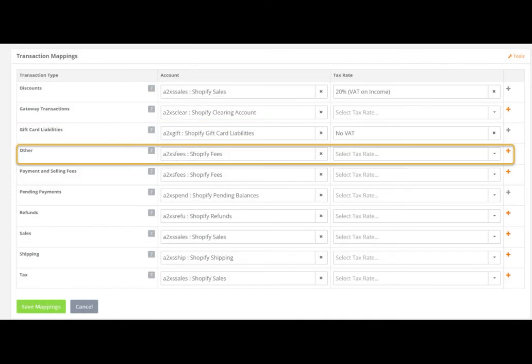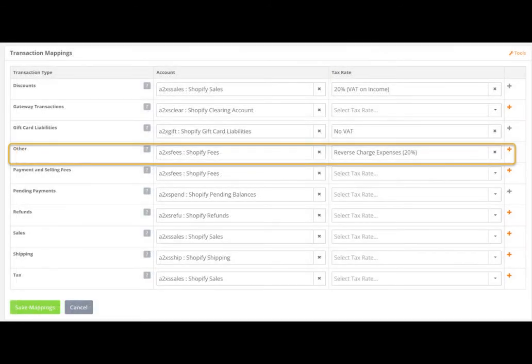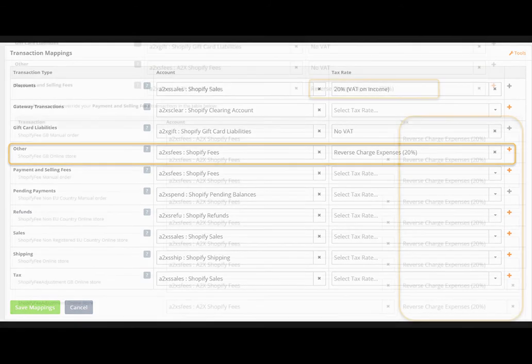Moving on, and the next category down is the other category. This is generally used for miscellaneous transactions or charges that don't often occur. In this case, we are mapping our other category to the Shopify fees default account with the reverse charge expenses 20% rate.